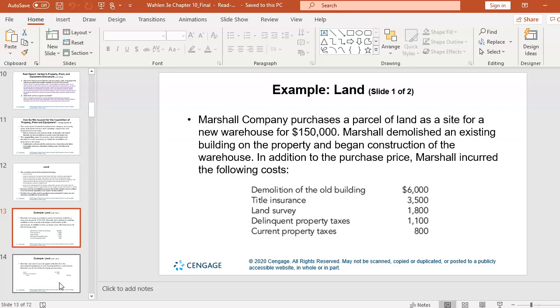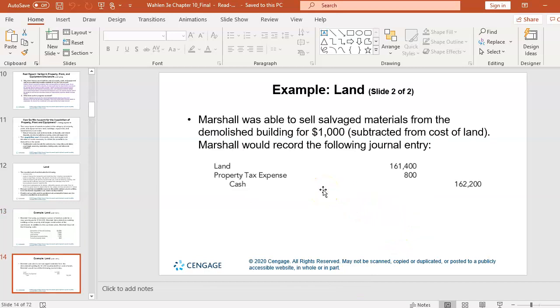And this just gives us an example of buying land and the costs that go into getting the land ready for use. Maybe it's knocking down an old building there. If you ever bought a home, you kind of go through that process. You negotiate a price, right, for that home from whoever's selling it to you, but then when you go to close, you're paying all kinds of little fees and costs, right? And that's what this is showing us. You can see here that we're catching up a whole bunch of stuff.